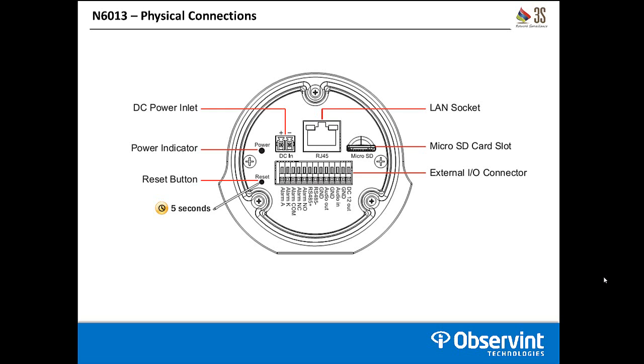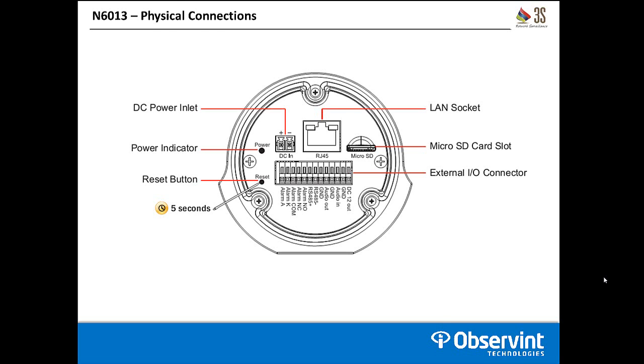RS-485 is actually built into this and the N3011, and what that's for is if you want to have this camera trigger a preset position on a PTZ that might utilize RS-485, you could shoot that alert out via whatever protocol you may want to set in the camera. And there's a reset button there on the left. If you have to restore this back to factory default, just push a pin in there for 5 seconds.